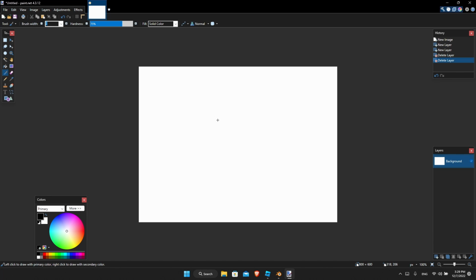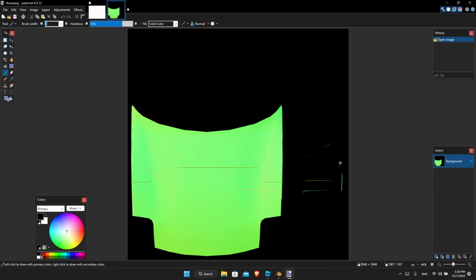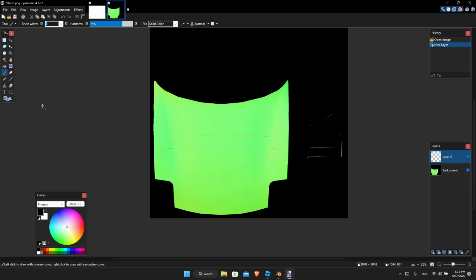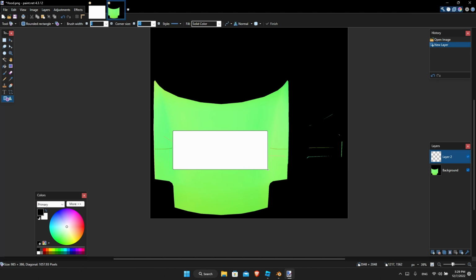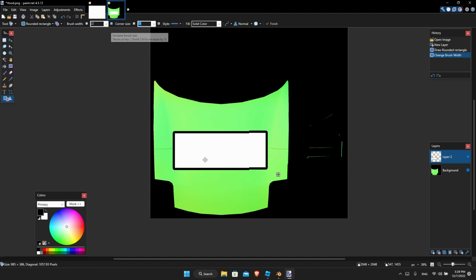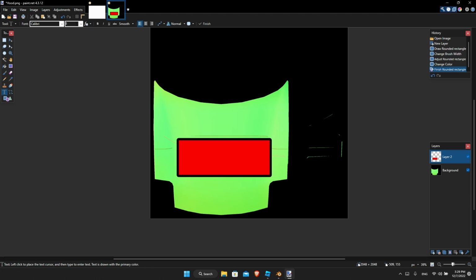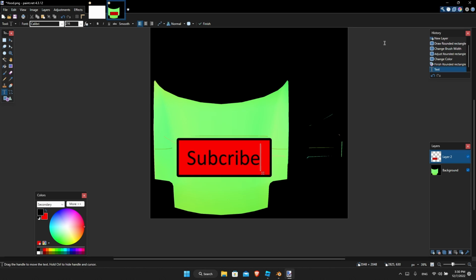Now this comes into play, where you have to open your hood, and you see that your hood is here now. You go open it and you make a new layer. Now you'll have to make whatever you wanted, or for example, if you have any images or branding or anything like that on it. For here, I'll just write subscribe. And I'll set the color to be white.